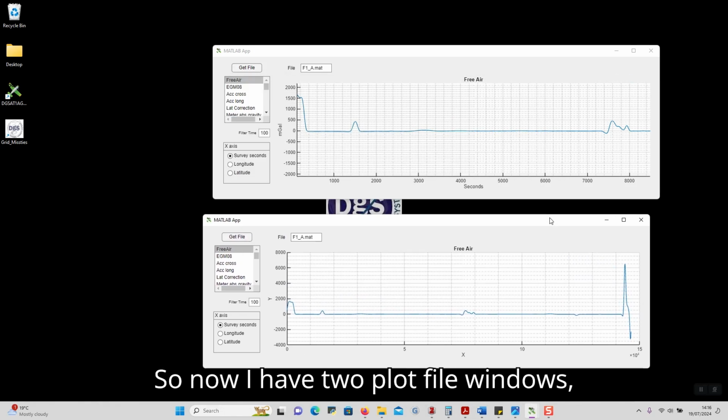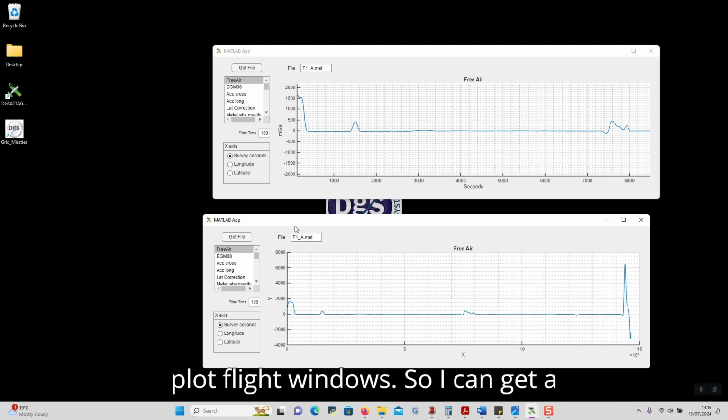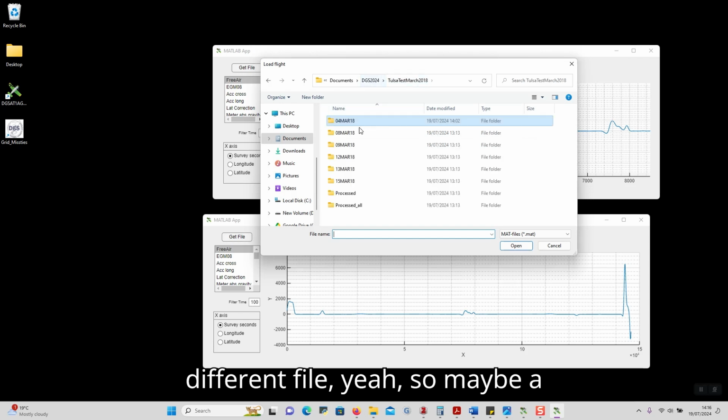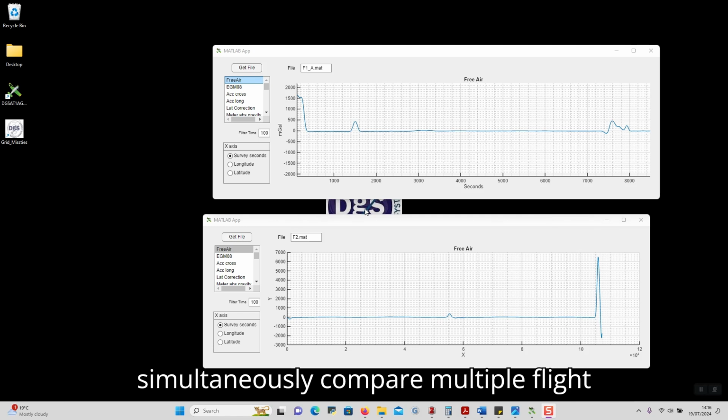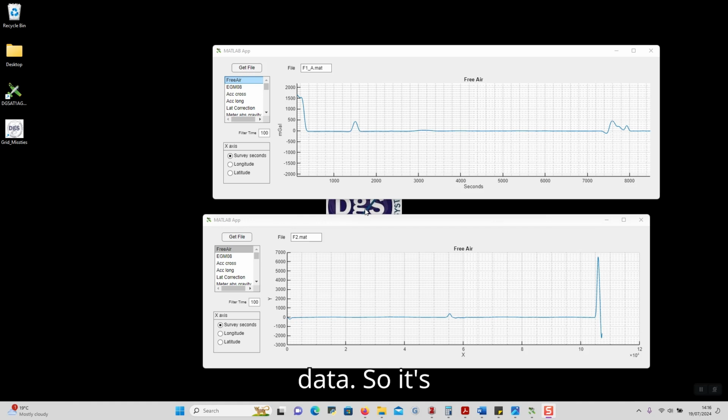Now I have two plot flight windows. I can get a different file here, maybe a different day's file, and you can use this to simultaneously compare multiple flight data. It's that simple.